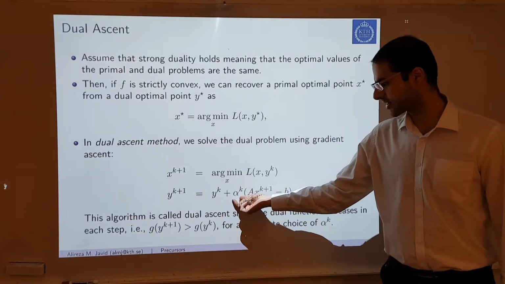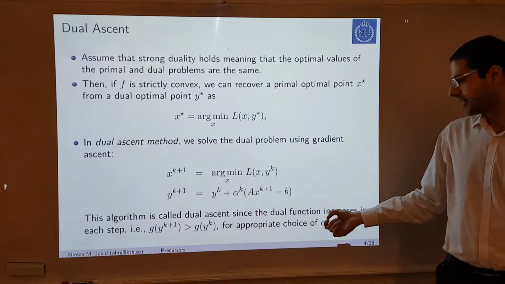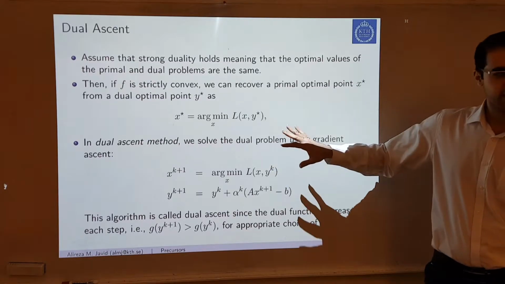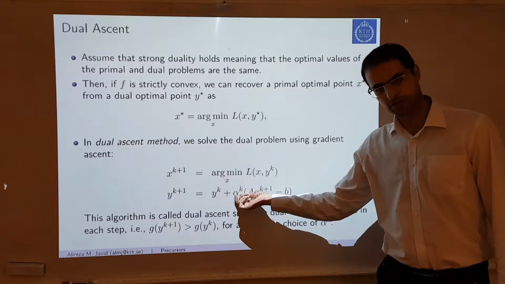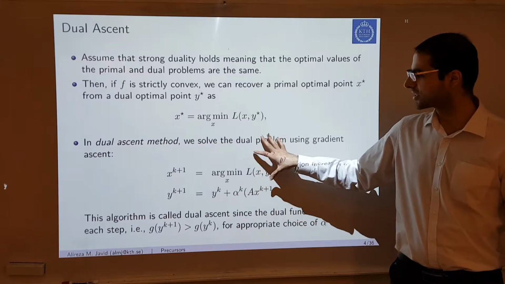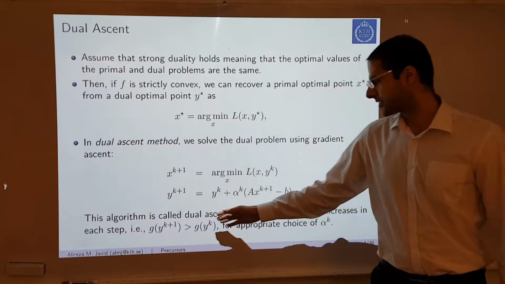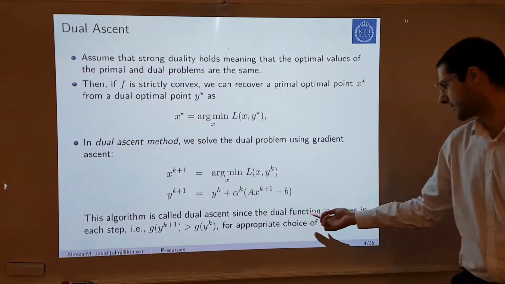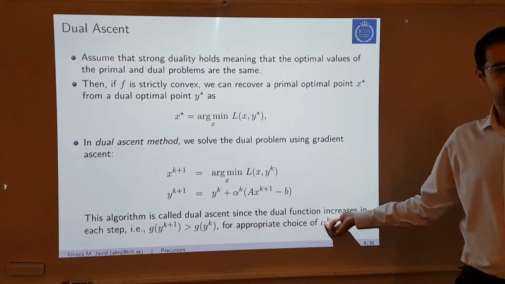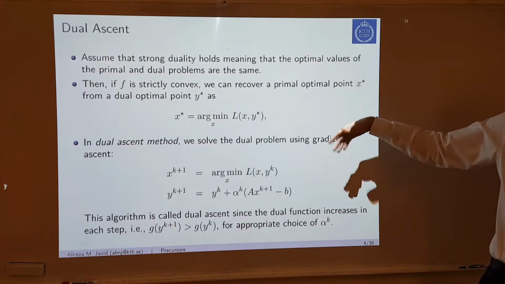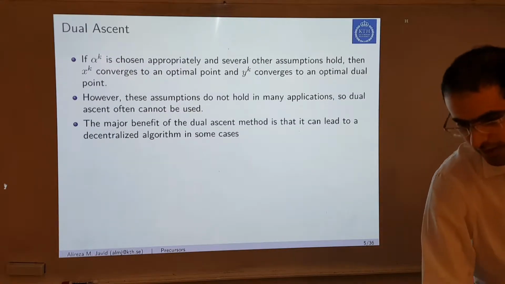Alpha here is the step size of the dual ascent method, and you need to tune it manually. Well, I haven't worked in this area particularly. I don't know how we can tune this, but I just heard that this is very difficult to tune. So this is some problem with these kinds of approaches. But we can show that this function increases in each iteration if we choose alpha appropriately. Therefore, we are maximizing g and actually we are solving the original problem. So this is the dual ascent method.